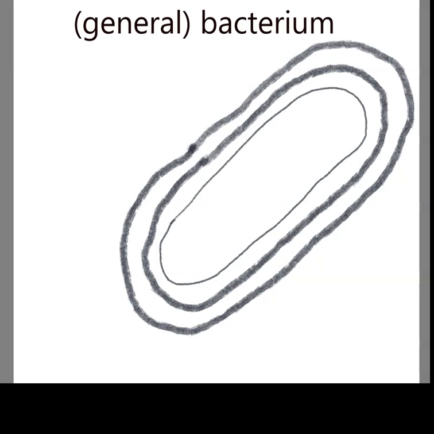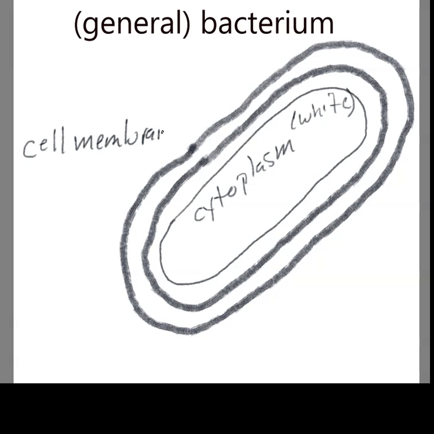So we have 3 layers, and this stuff on the inside, the white, is what we call the cytoplasm, right? That's mostly water. Bacteria, like you, are 3/4 water. They want to hold that water inside. It's not just water. There's other stuff in there. We call it the cytoplasm. And that inner layer is called the cell membrane. The cell membrane essentially defines the cell. That's what holds the cytoplasm inside.